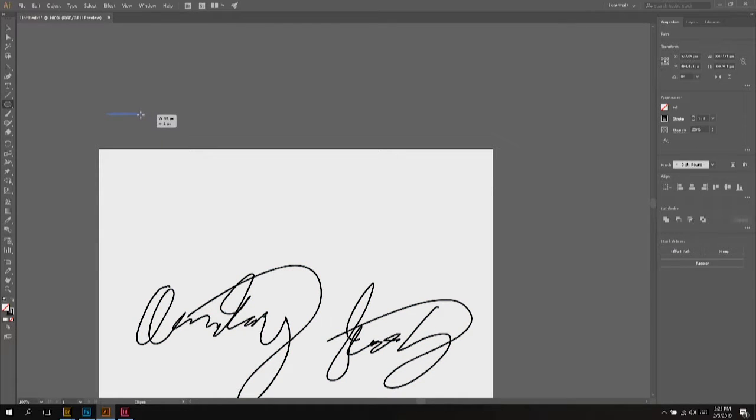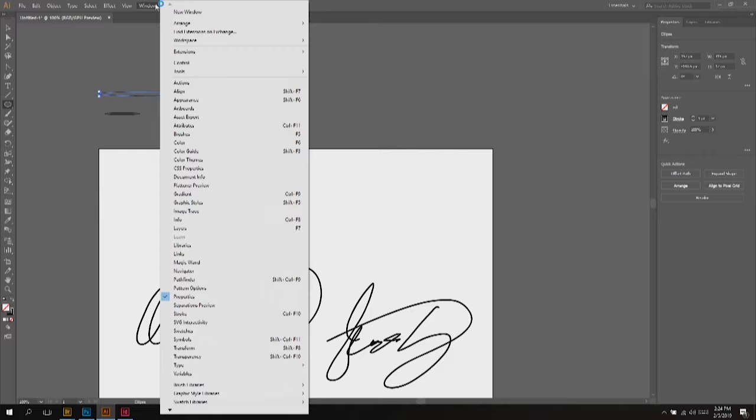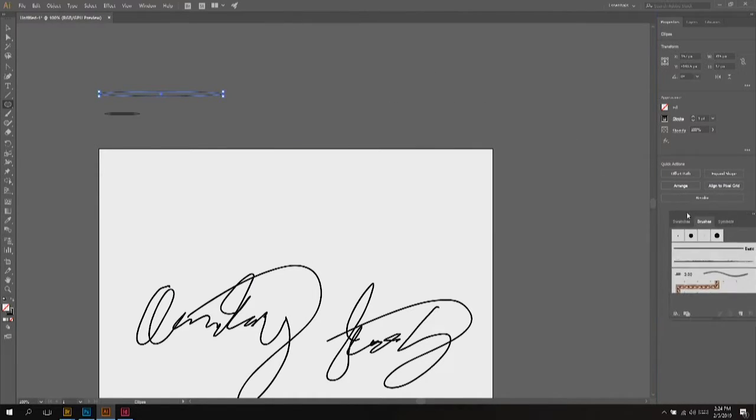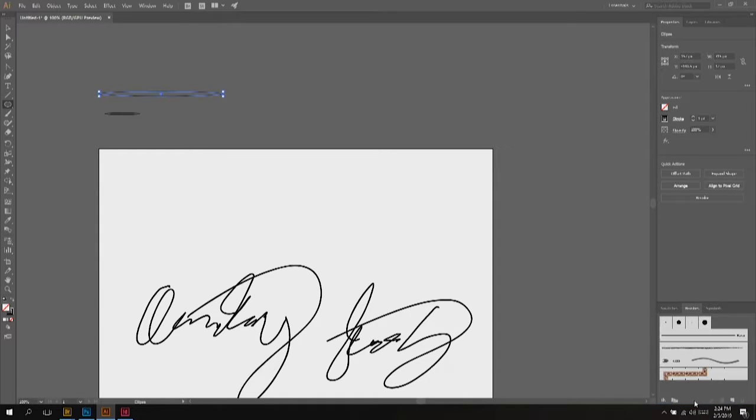And I'm going to grab my circle tool, the ellipse tool over here. I just click on that, hold it, make an ellipse. I'm going to make a very long little oval here. And then, just like everyone else has so far, I'm going to go to Window, and I'm going to add brushes. And I'm just going to dock it right over here somewhere.